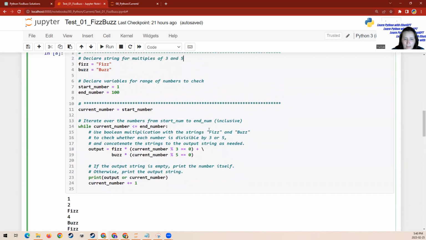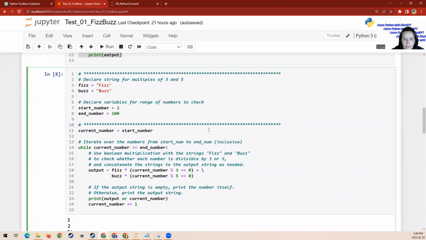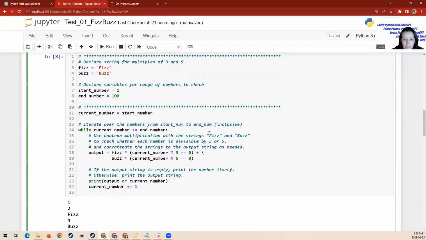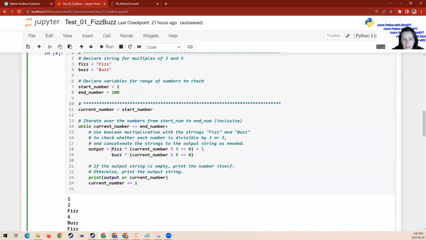And I decided to change a little bit how it works. I love using string multiplication. So basically, I was saying my output would be fizz multiplied by the result of current number divisibility by 3 and buzz with current number divisibility by 5.